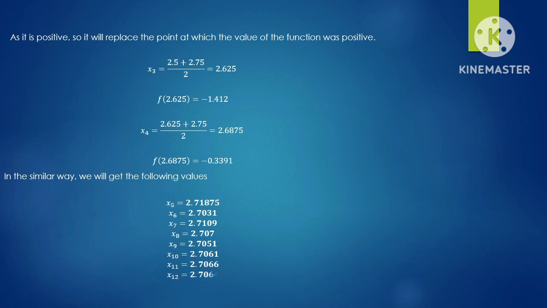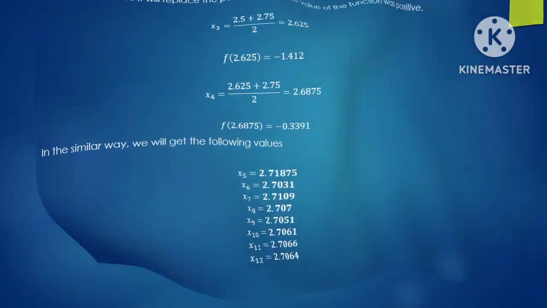We can see from the 11th and 12th iteration that the answers are repeating up to 3 decimal places, but the accuracy demanded in the problem was up to 4 decimal places, so we perform some more iterations to get the answer up to 4 decimal places. In order to find the desired accuracy, we move forward and do some more iterations.